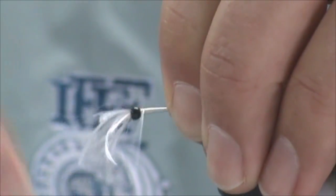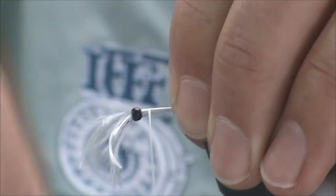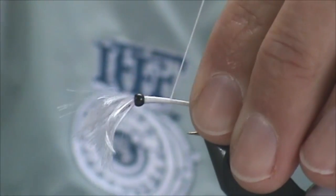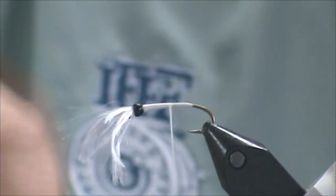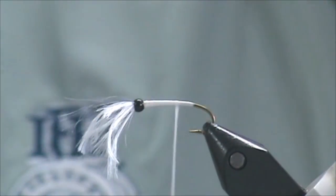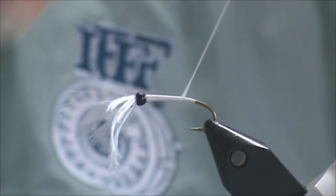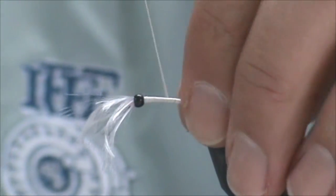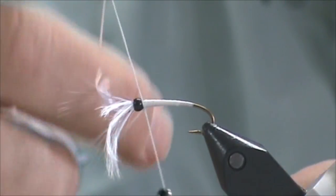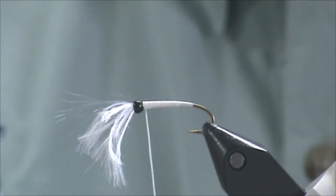If I want this fly to be bright, and I want the color of the underbody to really show, I'm using white uni, because whatever I put over top of it is going to maintain its color. That's probably good. I find also that if I just wiggle it back and forth a bit, I can get it to flatten out a little bit more. I really like to try to avoid lumps if I can. Then just do a half hitch up here. So now I've got my underbody and I've got a nice taper there.